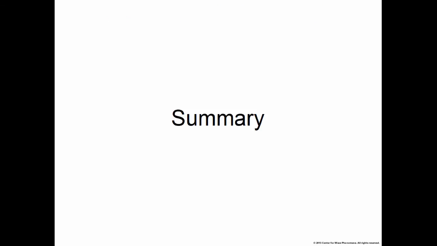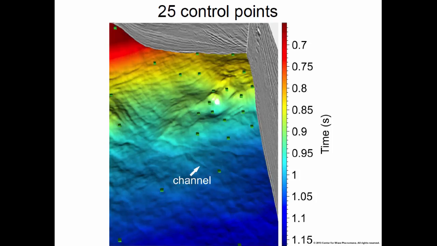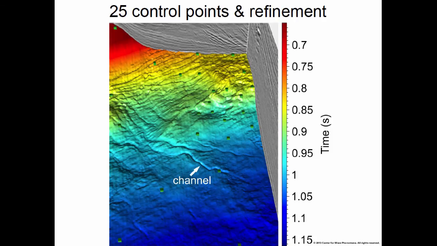So let me summarize everything I just talked about by using the same sequence, but the color here denotes the travel time. In my presentation, I first discussed how to extract a seismic horizon by using one control point in simple cases. And then secondly, I discussed how to extract more accurate horizons if we have more control points for complicated cases. And finally, we discussed the active surface method to refine the surface to reveal more geological detail.